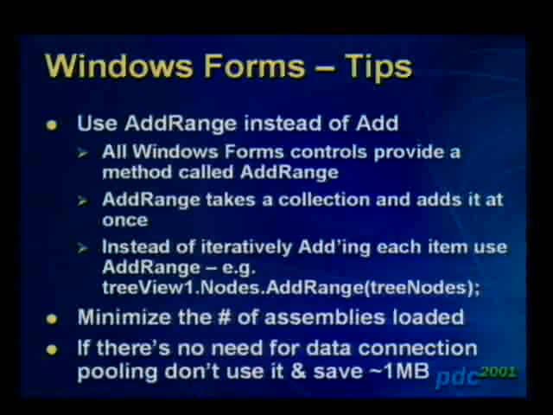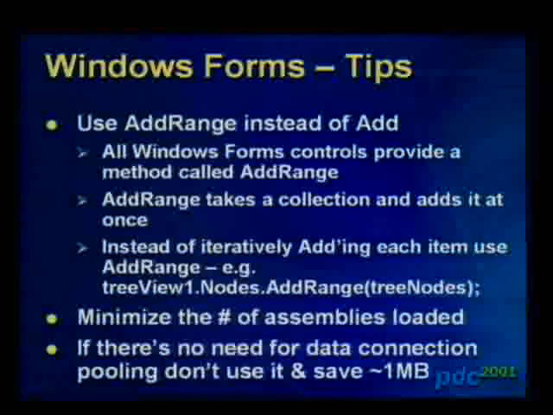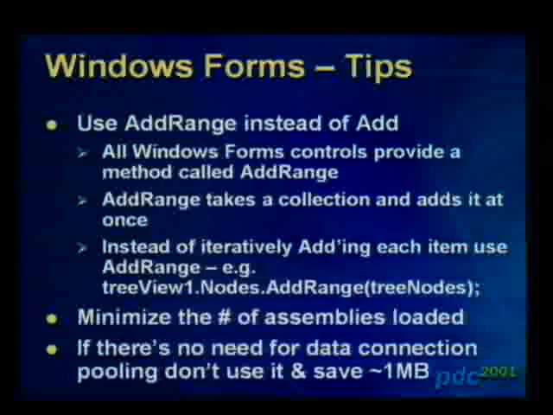So what are some of the tips that you can use in improving the performance of WinForms apps? Well, if you have a collection of things that you want to add to a control, there are a couple of different ways you can do it. You can iterate over that collection and call the Add method on the control each and every time, or you can just add the collection once using the AddRange method as well. So that's something you should keep in mind. It does give you a performance win there.